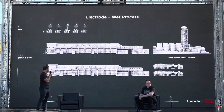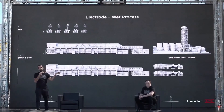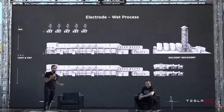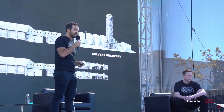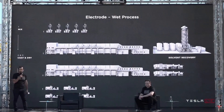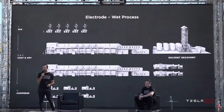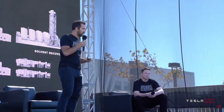That mix then goes into a large coat and dry oven, where the slurry is coated onto the foil — huge ovens, tens of meters long — and then that solvent has to be recovered. You can see the solvent recovery system. The coated foil is then compressed to the final density. That's a lot of equipment for one step, especially when you consider that little speck next to the coating oven is a person. This is serious iron involved in making batteries. Wouldn't it be great if we could skip that solvent step — where you put the solvent in and then take it out and recycle it — and just go straight from dry mix to coat? That's what the dry process is really about.